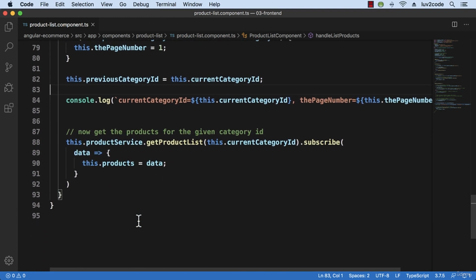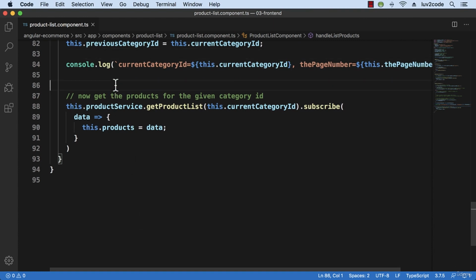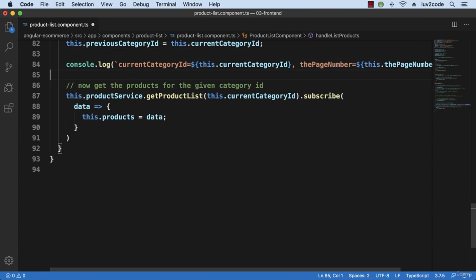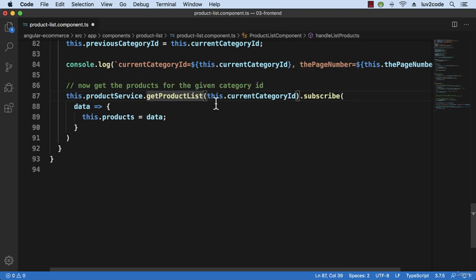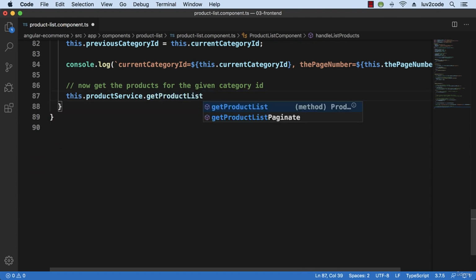So now moving down here as far as getting the products for the given category ID, now I simply need to call the service, make use of that new method that we created, getProductListPaginate. And then I need to pass in those parameters.